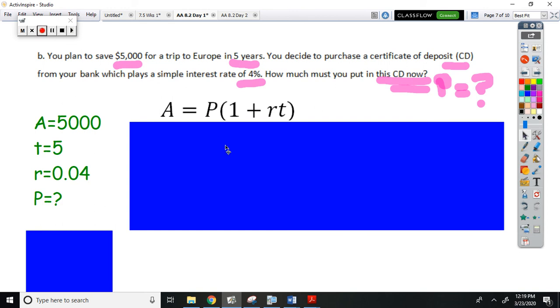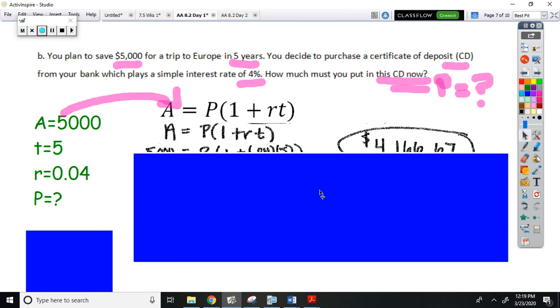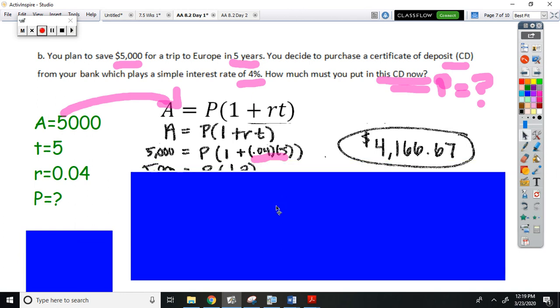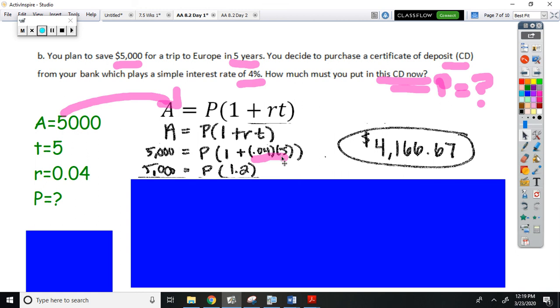So we take this formula again, and this time we're going to be plugging in on the left side. So that A value is going to go over here. Oops. A little sneak peek at the answer. So 5,000 goes in on the left. We'll leave P as our unknown value. 1 plus plugging in our rate and our time. Now this time you actually do want to perform the mathematics inside the parentheses using, please excuse my dear Aunt Sally, parentheses first. So we'll multiply those together to get 0.2, add that to 1 to get 1.2.